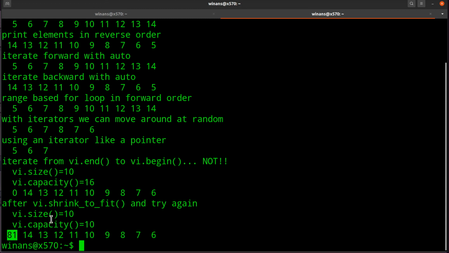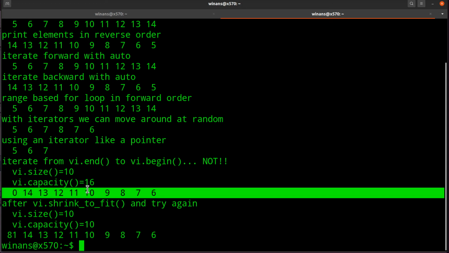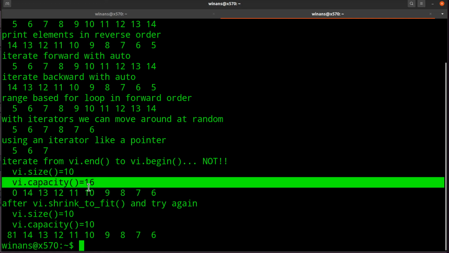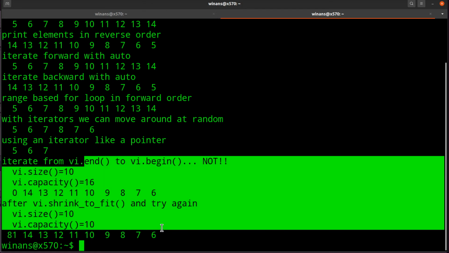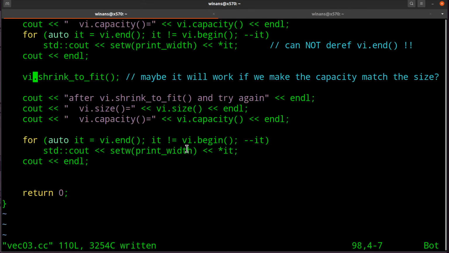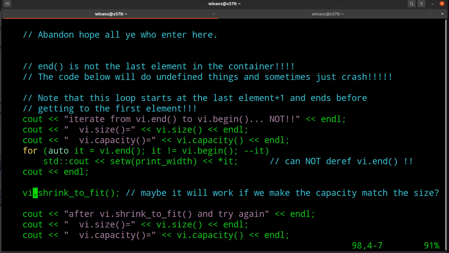Since I shrank it to fit, the capacity that it had, this one up here did have a little hole in there, right? Because there's a space for all those extra elements. And having the end point into that unused capacity happened to have a 0 sitting there. Now I shrank it down, it happens to have an 81 in there. I didn't put that there. I'm dereferencing the end pointer, which is illegal. That's why these are all broken and defective. So don't do this is the takeaway on this sort of thing here.